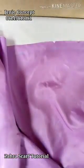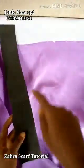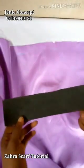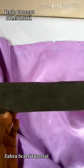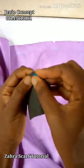Now I have my Maco here. My Maco is 2 inches for the width and 18 inches for the length. 2 by 18 inches. However, you can decide to use 2.5 inches by 18 inches. Depends on you. Now fold my Maco into two to get the midpoint, and I'm going to mark it.